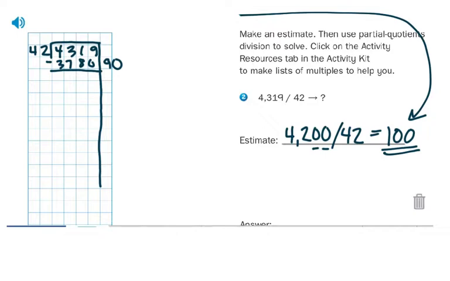So let's go ahead and subtract. 9 minus 0 is 9. 11 minus 8 is 3. 12 minus 7 is 5. Now I'm going to go ahead and go by tens. 42 times 1 is 42 with 1 0 behind. 9 minus 0 is 9. 3 minus 2 is 1. Can it go in there again? Absolutely. I can double it. If I just do 42 times 2 or double 4, double 2, I get 84.